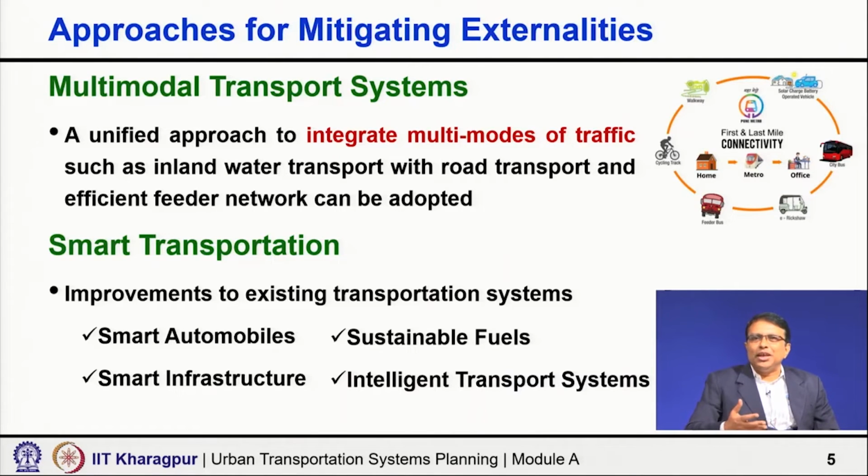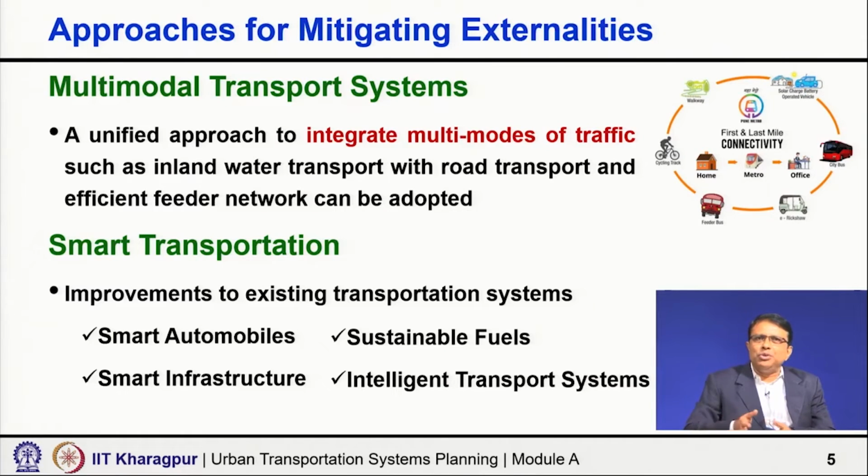So, the sensor will automatically tell, in the morning when you get into the vehicle and you try to start the vehicle, it tells you something is wrong in the vehicle, it warns you, right. So, you do not have to really wait and face an accident to understand that there was a failure, right. So, there are so many ways. Jam assist, if there is a traffic jam, then it can even automatically communicate and guide you to take a path on a real time basis, so that you can reach your destination faster. Sustainable fuels, I mean we are thinking of different fuels coming out of this conventional petrol, diesel, even going to, people are talking about hybrid vehicle, electric vehicle, even solar energy driven vehicles, right.